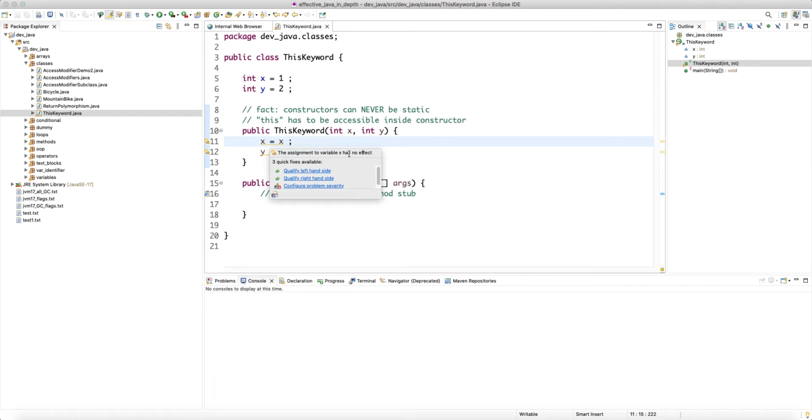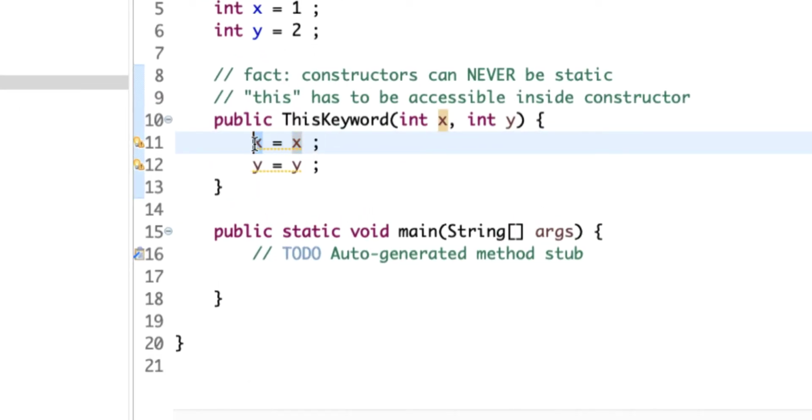The assignment to variable x has no effect, because again, I mentioned this before, the color coding on your IDE helps a lot, because the fields are blue but the local variables are brown, and it immediately tells me that the compiler inferred that both x on the left and right side are referring to this local variable, and that's not what I want.